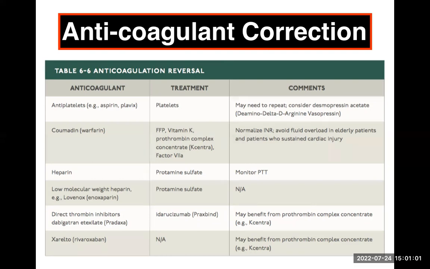CT scan brain first, rather than actually waiting for the INR and only then doing the CT scan. A rapid normalization of anticoagulation is generally required, especially if the patient is on anticoagulant therapy with prolonged INR. You want to correct it rapidly so that the bleed is not expanding. These are the anticoagulants and their reversal agents. We must give the reversal agent correctly for those kinds of anticoagulants because we have plenty of anticoagulants in the market nowadays.